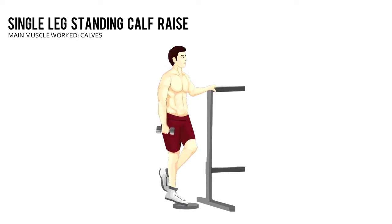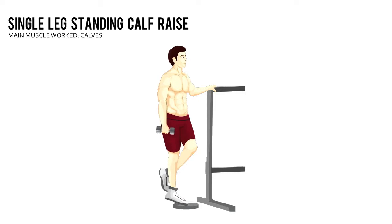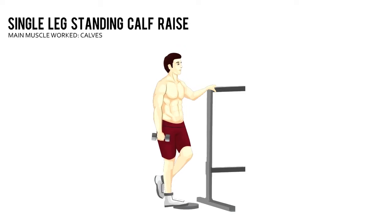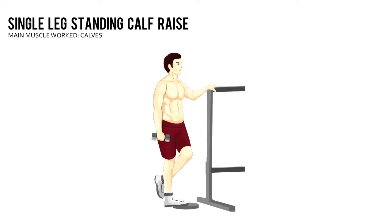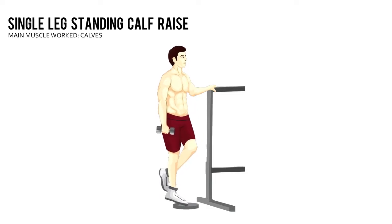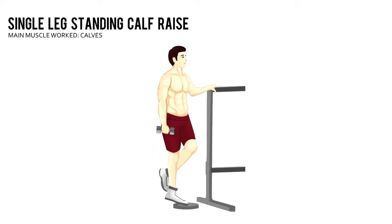Single leg standing calf raise. Grab a dumbbell in your right hand and stand on a step, block, or 25-pound weight plate. Cross your left foot behind your right ankle and balance yourself on the ball of your right foot with your right heel on the floor or hanging off a step.